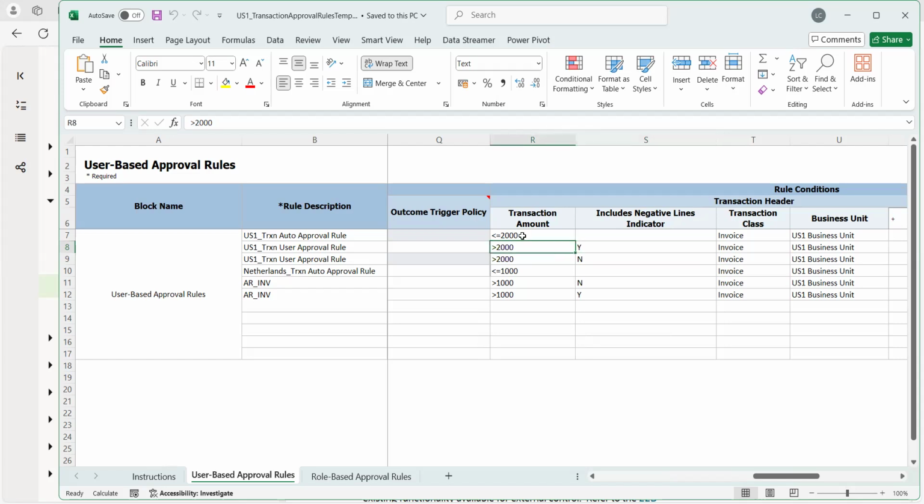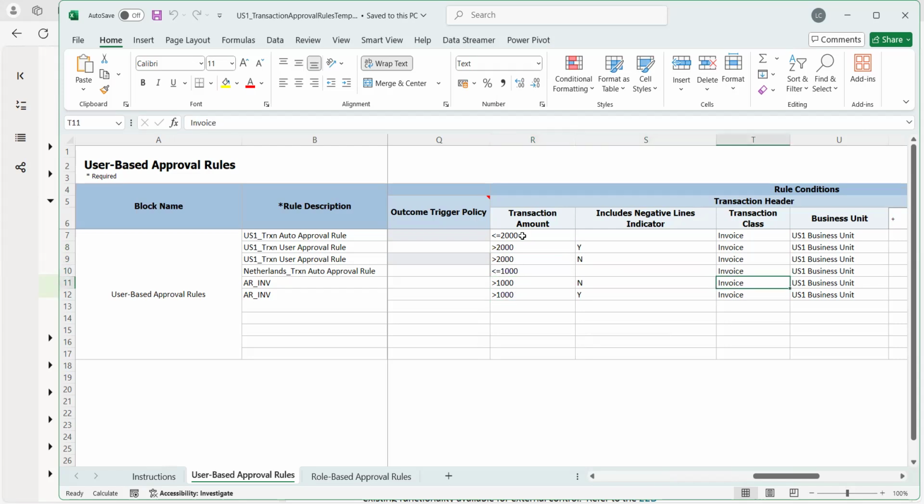In that case, that invoice can be approved by Tracy Allen. If it is only 2000 rupees or $2000 without any credit lines, that can also be approved by Tracy Allen. Similarly, you can configure based on your business requirement.